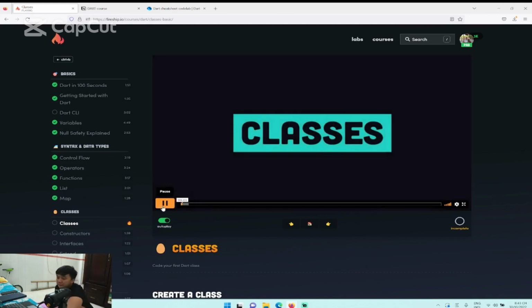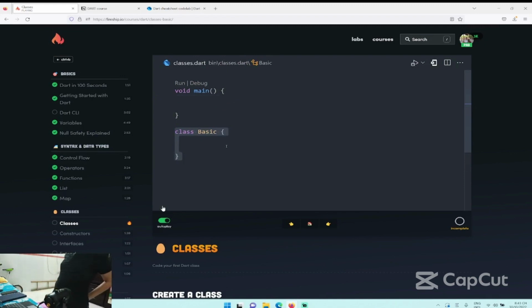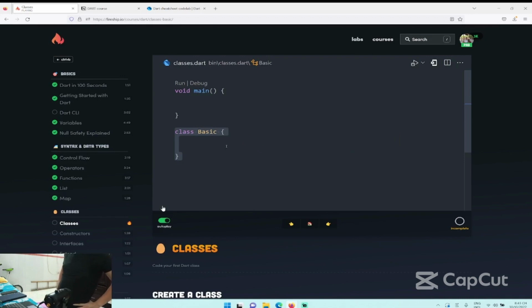A class is like a blueprint for an object, and that means that every object in Dart is an instance of a class. In other words, a class provides a way for you to design more custom objects by combining different data types together. To create your own custom class, use the class keyword followed by its name, which should always be in upper camel case where the first letter is capitalized. Now, the code inside of a class doesn't actually get executed.